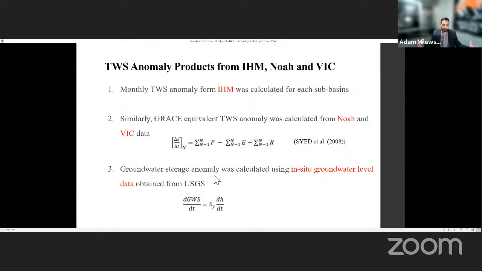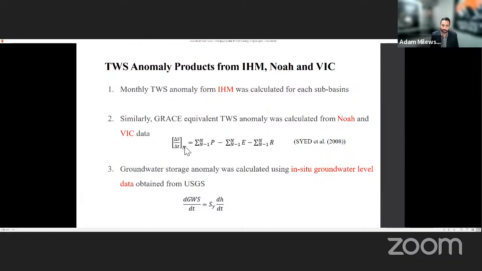And so kind of thinking about all 3 of them, how do we get the best GRACE-based solution? Well, we have to combine GRACE with models. We can calculate for subbasins. We want to combine GRACE and compare it to land surface models. That's what NOAA and VIC are. And then we want to calculate and combine and look at versus groundwater level.